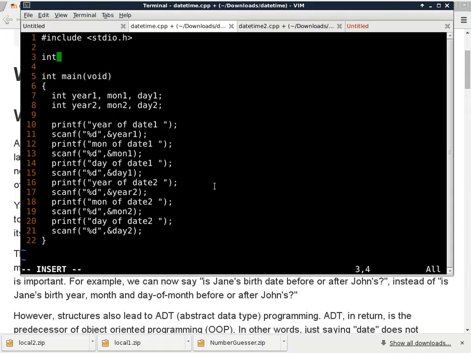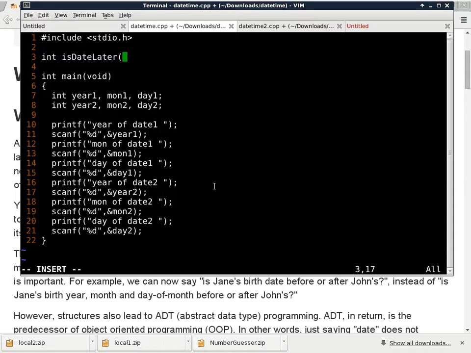And let's just say that the subroutine is going to only return a value whether the first date is later, so whether the first one is later than the second one. How many parameters do we need here? We'll need 6 parameters, right? Because we need 6 integers. Year, month, day of the first date, year, month, day for the second date.